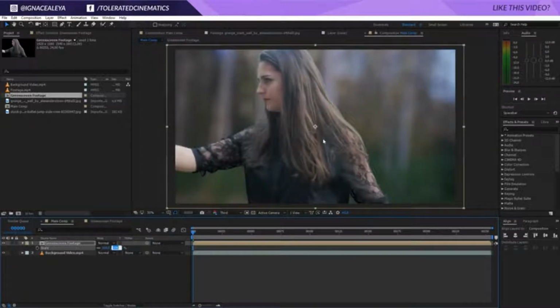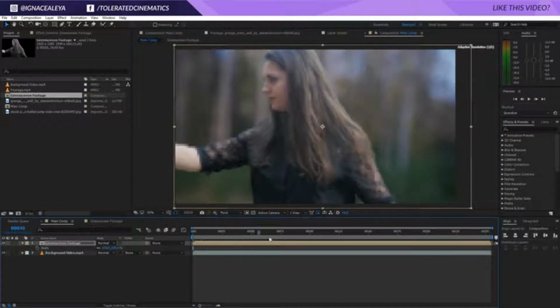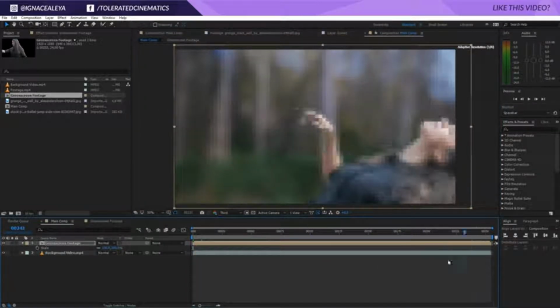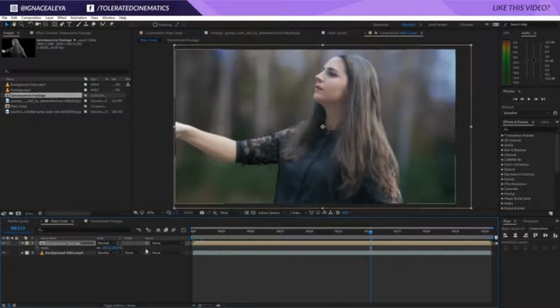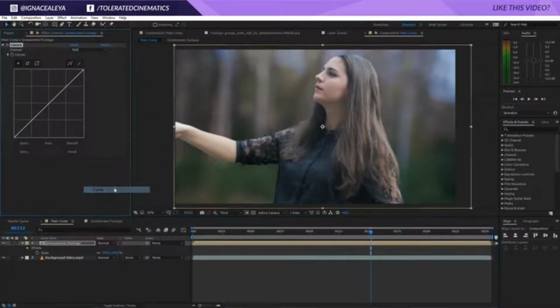Now go back to your main comp, go to the project manager, and the first thing I will do here is click on my 8 bits and change it to 16 bits so we have a little bit more to work with, and click OK. Then I will drag in my green screen footage on top of my background video, and we have something like that. I will also press S on the keyboard and scale it up a little bit so the head isn't completely in the shot, because I noticed some mistakes there with the green screen. So we'll position my key like so, and we have something like that, looking great.